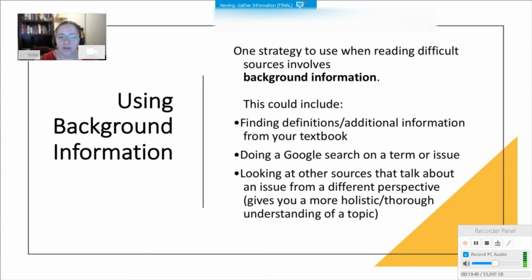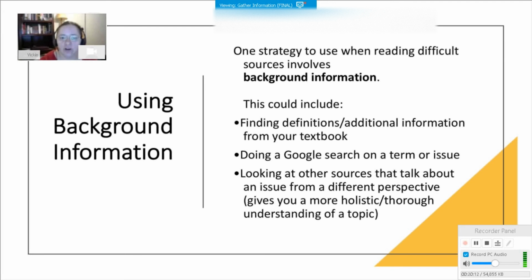The front of the book includes a table of contents, which lists out the chapters or important headings of information. The back of the book includes an index, where you can search for a term alphabetically, maybe climate change, and it will tell you which pages that word can be found in the textbook.